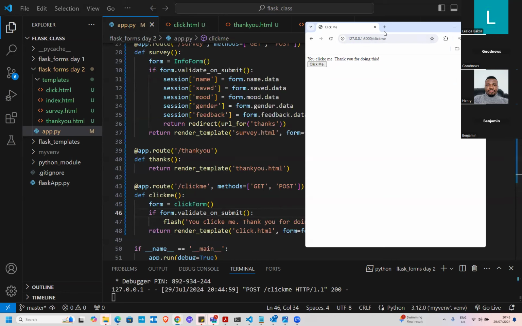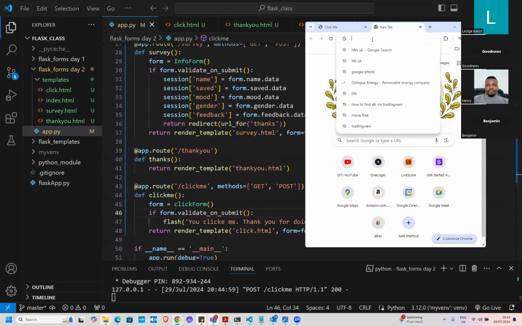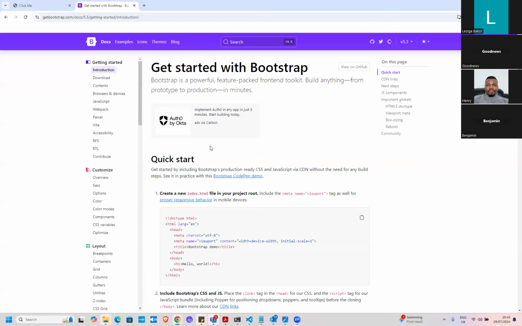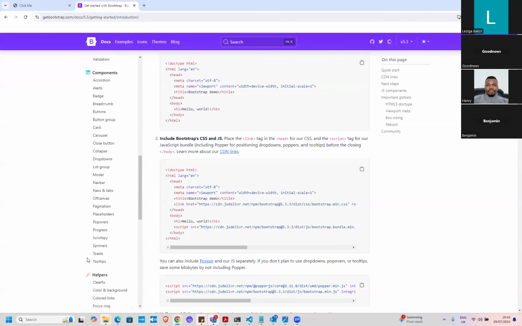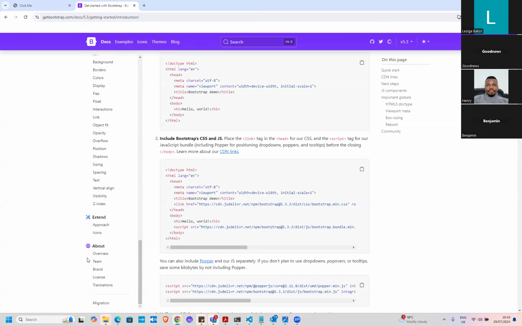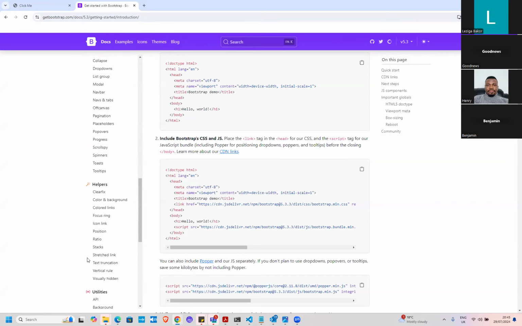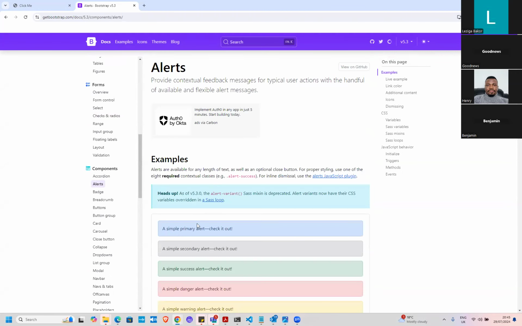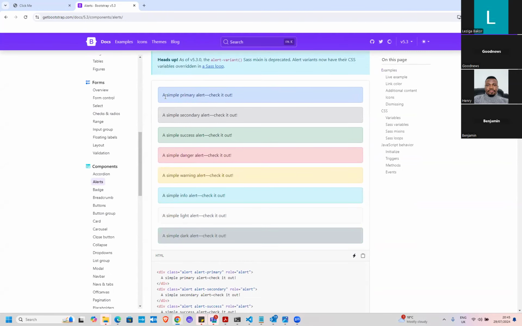So let's go to Bootstrap quickly. In Bootstrap, we have alert. In alert, you can see different types of alert. We have a simple alert.